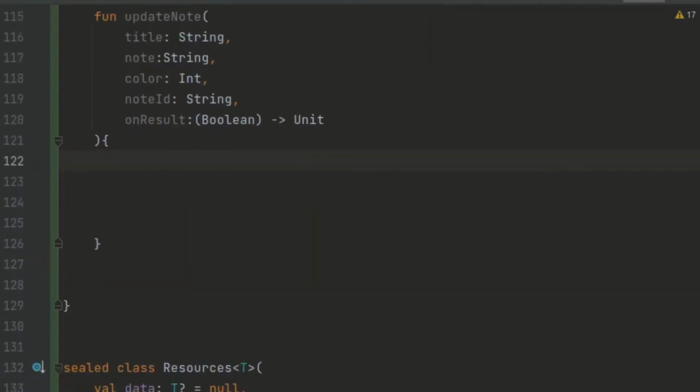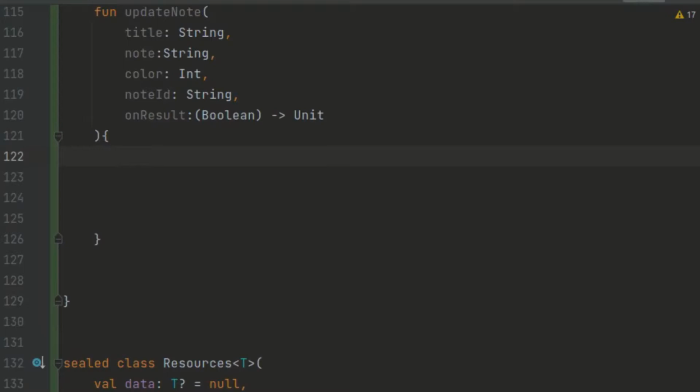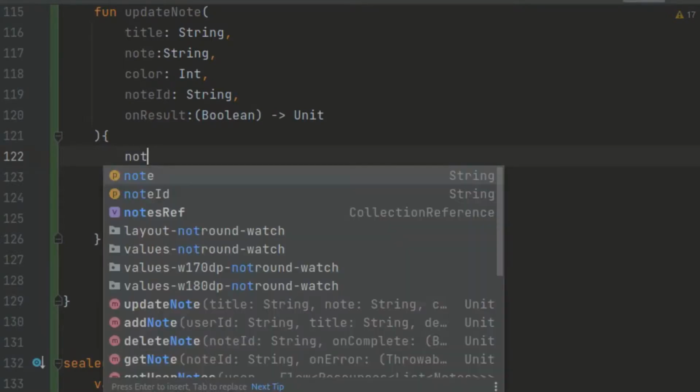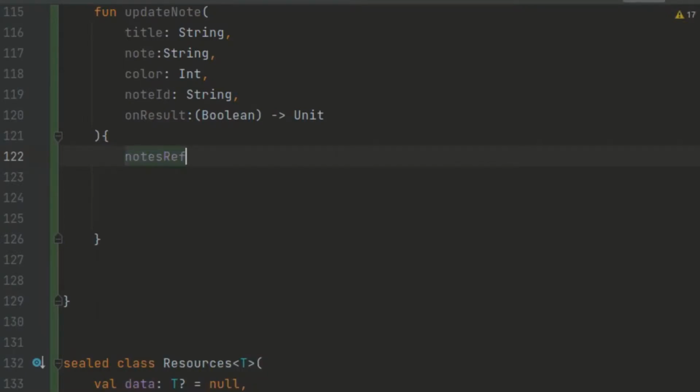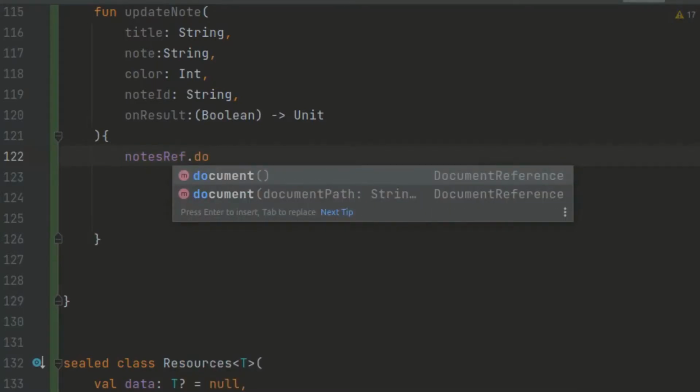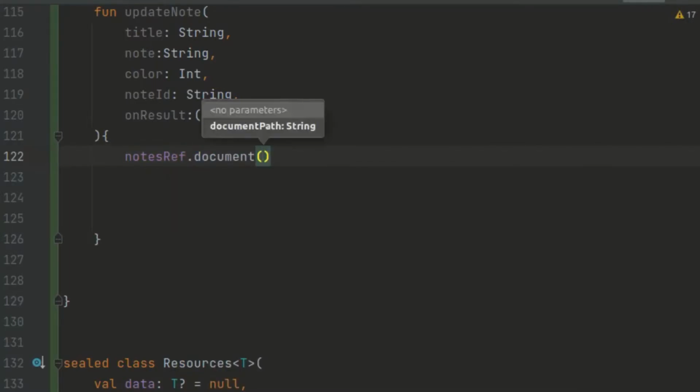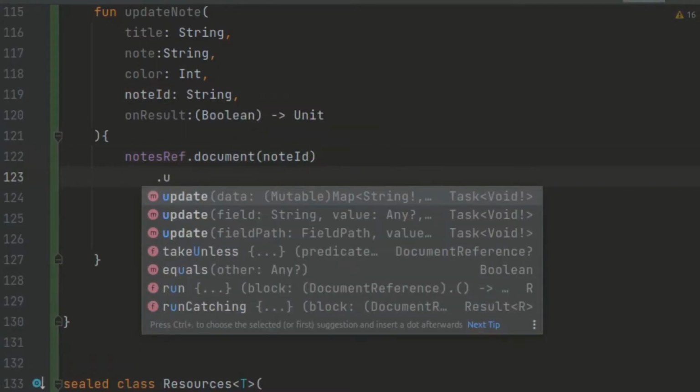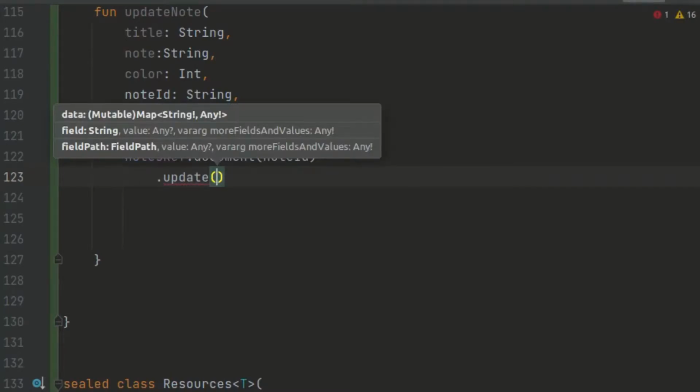So in order to update a note here, for example, you can just create here a notes reference. And we have to obtain the document. So we can just pass in here the note ID. And we want to update the document. So we can just call this update here. So inside here, we have to define the field value pairs.